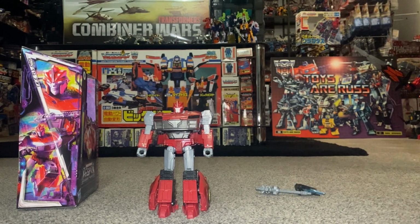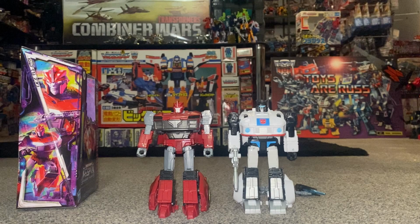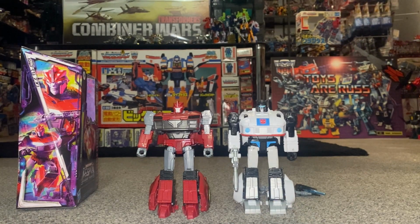Before we have a quick look at the accessories, I'm going to bring in Studio Series 86 Jazz, because unless you knew this, and now I'm going to point it out to you, he's a heavy retool of this particular mold. What we've got different is a new head, new forearms, new thighs, which are them, of course. It's slightly different at the top. Feet, weapons, and vehicle mode parts, so obviously the bumper there. But otherwise, you can see the waist is pretty much the same. The idea of the spinning wheels is pretty much the same. And to be honest, as I've already said, you wouldn't really notice that.